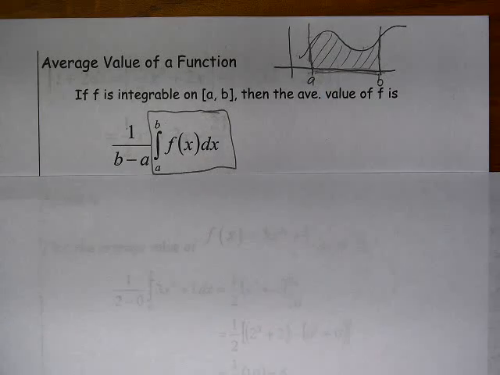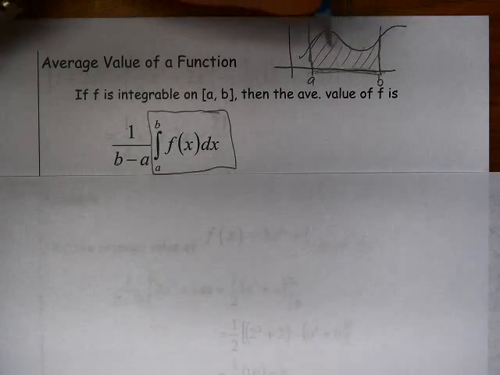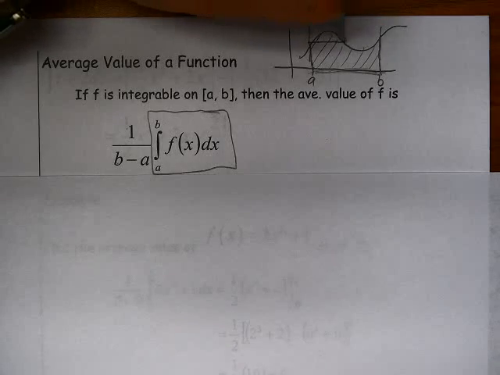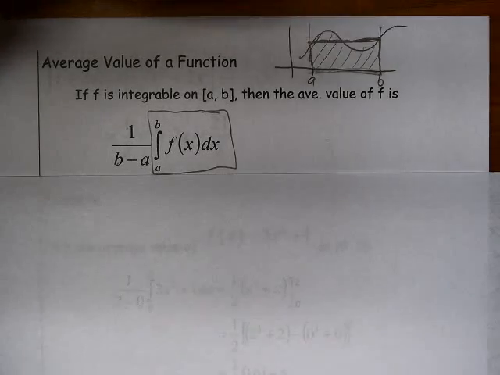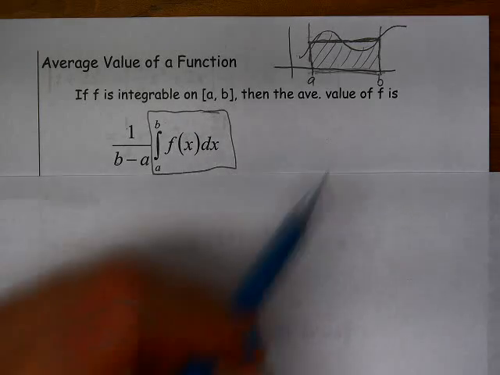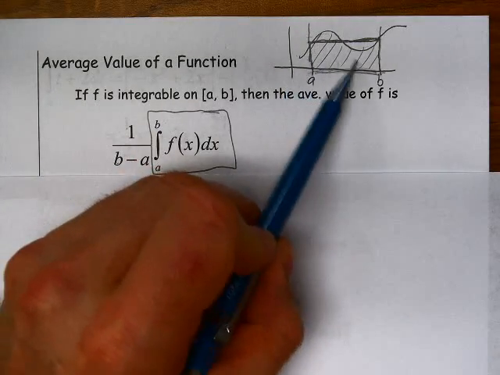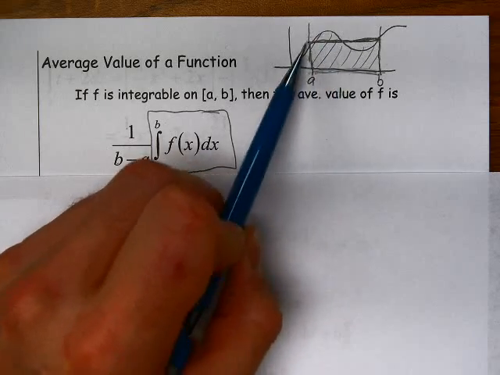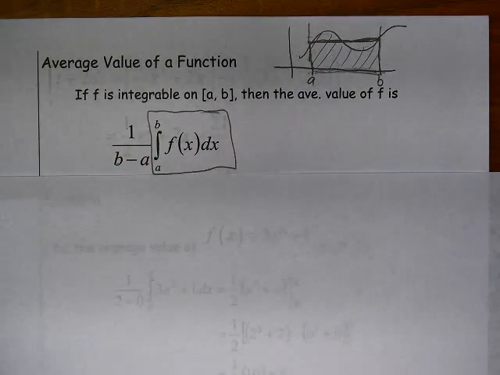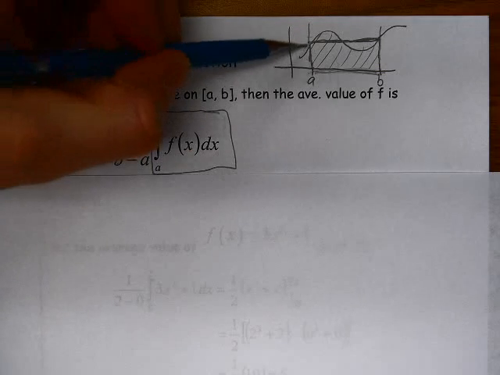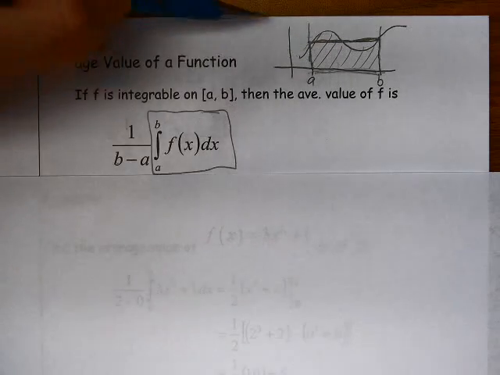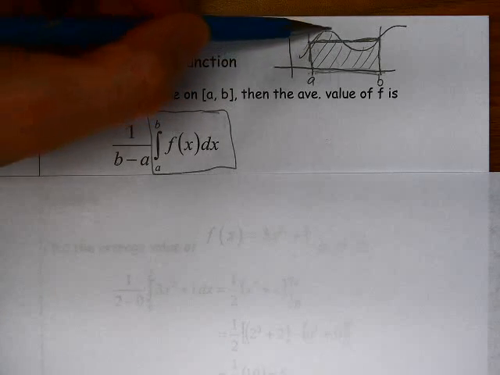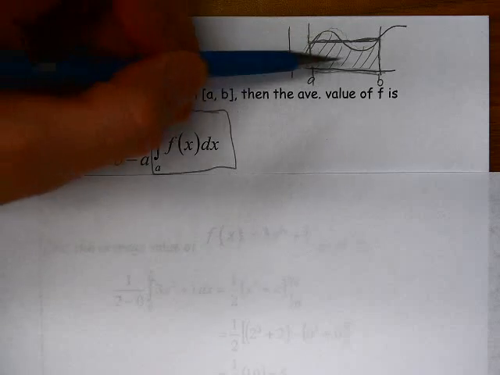So really what we're trying to find is, if you imagine this function is liquid, it's a wave on, say, a pond or in a tub or something like that. If you let this settle out, where would it settle? If it settled there, then the area in this rectangle is equal to the area that was here when this wave was present. So the average height times the width would give us the same area as this function does over this interval.